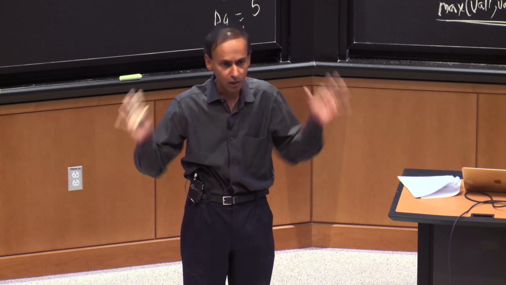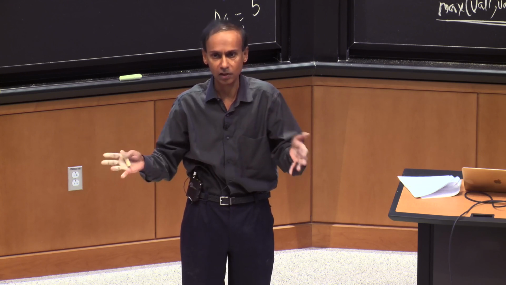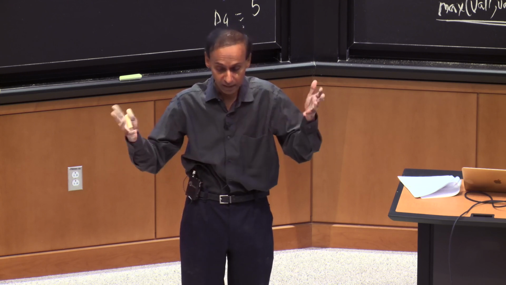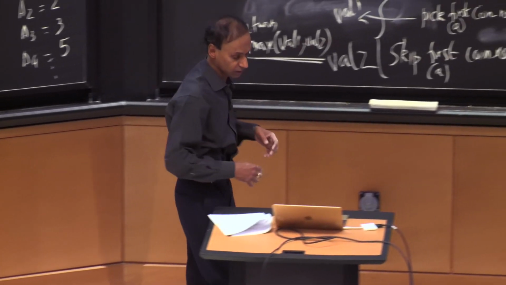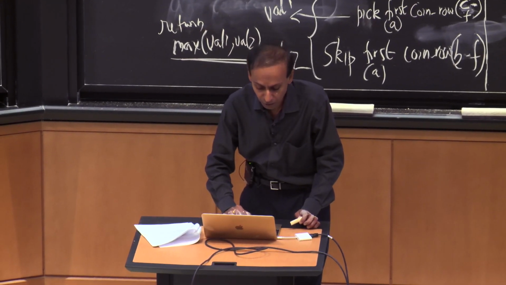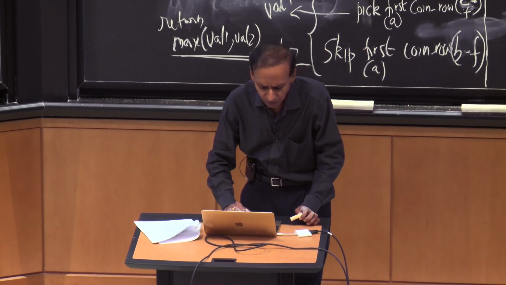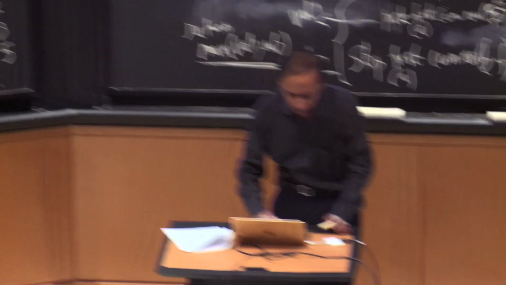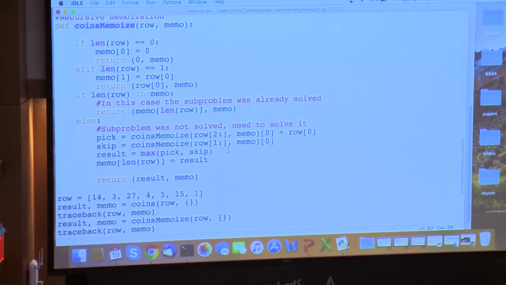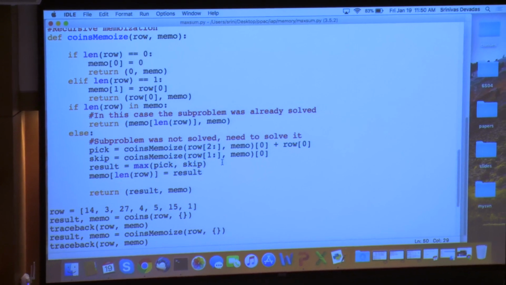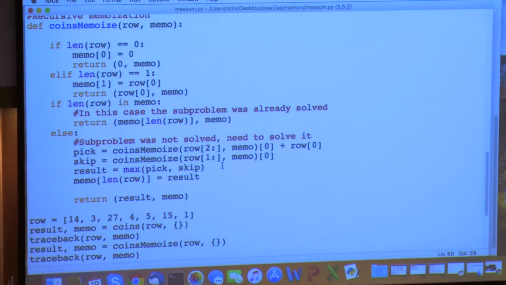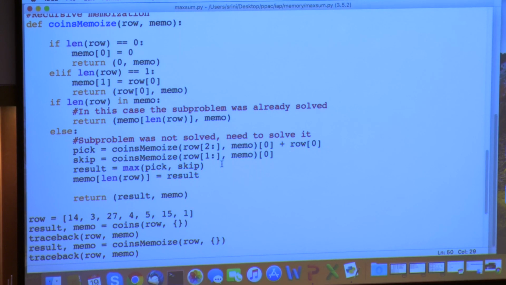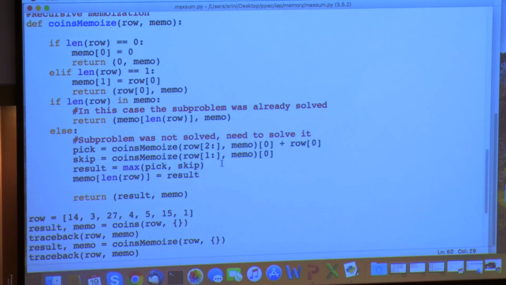Okay? This is an incredibly powerful notion, which is why there's classes on this very topic. We spend a lot of time on this in 006 as well as 046. So the main thing I want to do is show you this code that is an incremental modification of the code I showed you before that takes this complexity and turns it from exponential to linear, using this notion of memoization. And then I want to tell you a little bit about the traceback code because that's interesting. But from a standpoint of just getting the value back, you're all good, without even understanding traceback.